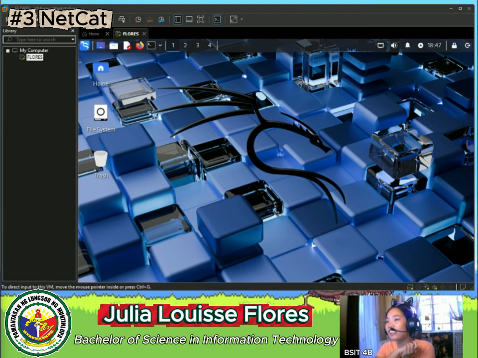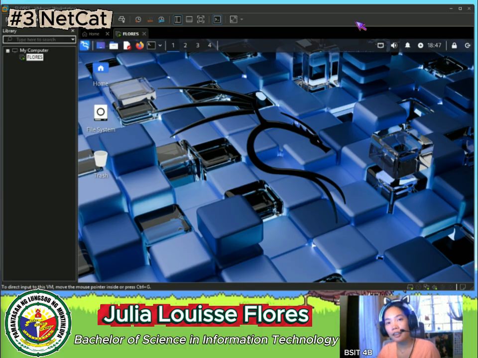Hi! This is the last ethical hacking tool that I will be talking about with you guys. This one, I am really interested in it. Just like Nmap. Actually, the whole Kali Linux, I'm very interested in it. I'm very passionate about how to use it and to learn more about it.